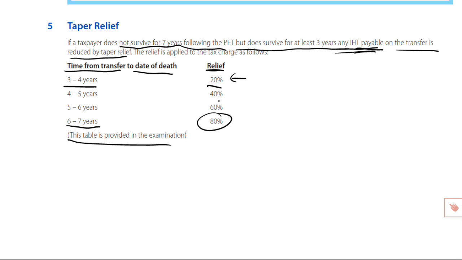Now, do please note that the reductions that we're talking about are reductions in the inheritance tax payable. We are not talking about a reduction in what is chargeable to tax. We're not reducing the chargeable transfer, the PET. We're not reducing that value. What we are doing is, if any amount of the chargeable transfer of the PET, again later CLTs as well, but if any amount of that is above the nil rate band and is taxed at 40%, then it is that tax that is reduced by this taper relief, from a minimum 20% reduction to a maximum 80% reduction.